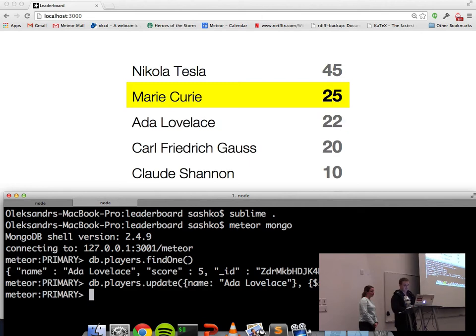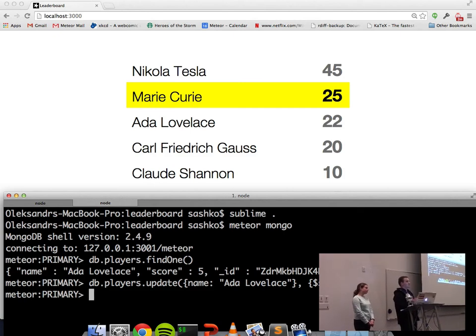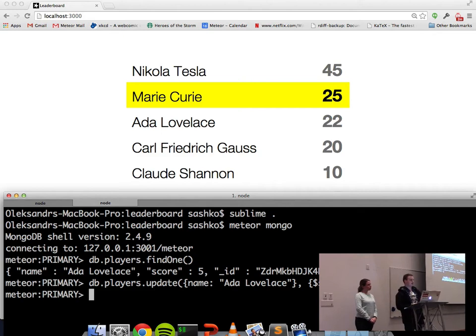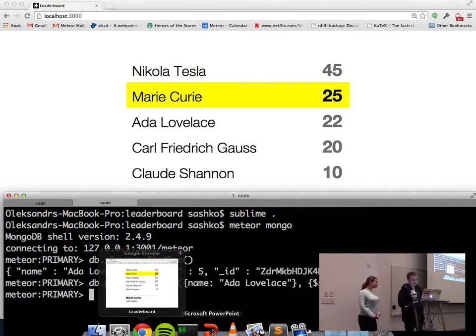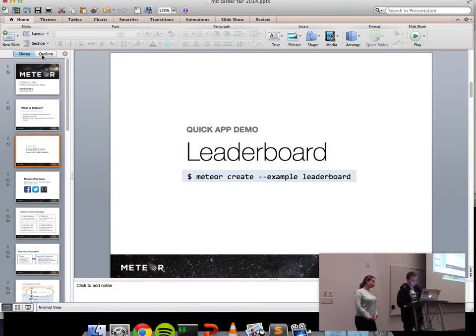And if I run this, you can see that the database query, which has nothing to do with the framework at all, updated the value in the database, and we use oplog tailing, which uses Mongo's replication mechanism to update your data on the client in real time. And so that's what Meteor is all about. It lets you do that kind of data syncing super easily without having to worry about all the mechanics.